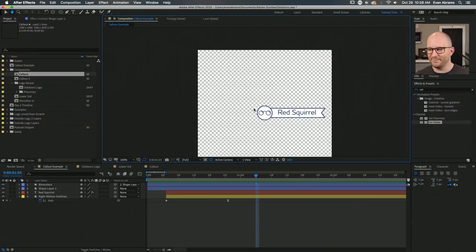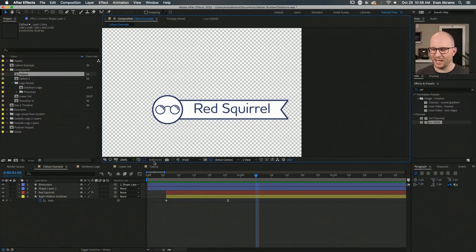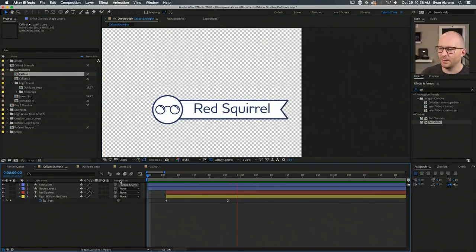So now we've got, maybe this is a pair of pince-nez glasses. I don't know if I drew that very well. But now we've got an icon, we've got some text, things are popping on, things are looking good. Great, I think we've succeeded in creating a callout of some kind, a very basic callout. But our work here is not yet done.